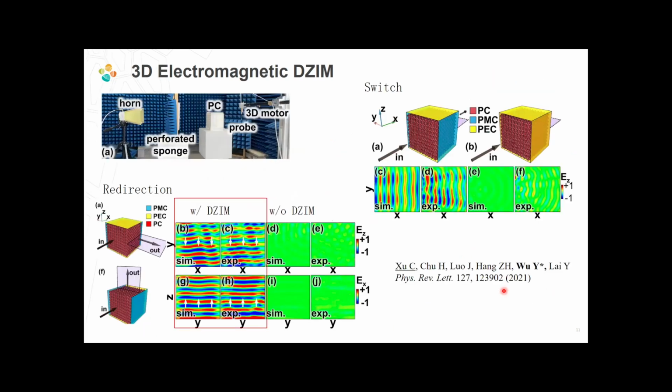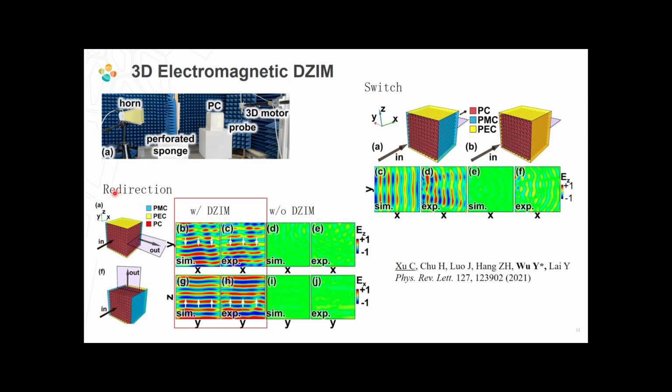And then we also perform some experimental measurements to showcase some interesting features. Like here, we achieved this switching effect where you have, for example, a double zero index material in the center, and by applying the proper boundary conditions on this waveguide, we can achieve either total transmission at the back or zero transmission. So here you can see the simulated results, and these are the experimental results. They agree with each other very well. So this is for the total transmission case, and here is for the blocking case.